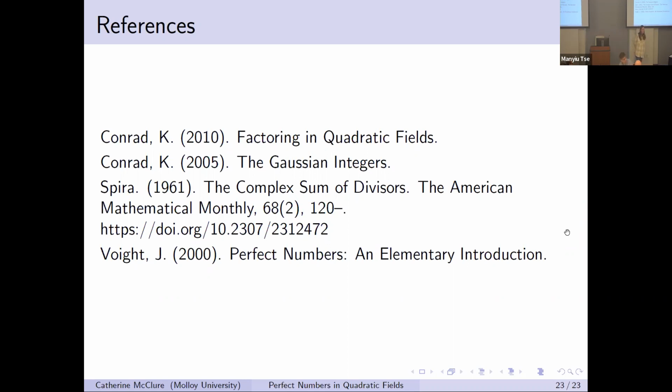What made you interested in this? Just the perfect number problem itself, because we don't know how many there really are, or if there's an infinite amount of them. So I think it should be interesting to see if I push it over to another.